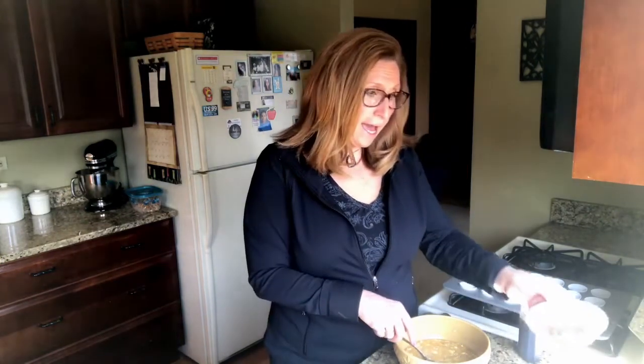So then you're gonna add baking powder. Because we're making this low sodium, I always use the gluten-free, sodium-free baking powder instead of using baking soda. Now, as you can imagine, it's not gonna rise quite as much as it does with the baking soda, but it still has the same properties that will leaven the bread somewhat, and you can cut out all that sodium, which is super important for us trying to eat heart healthy.